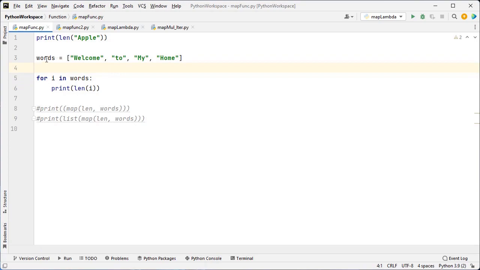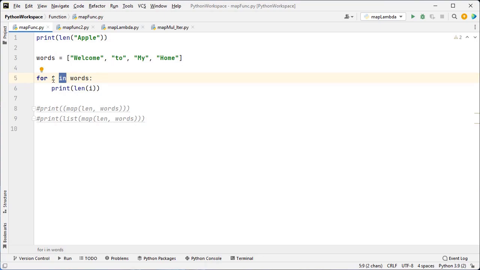So, this is the name of the variable. What object is this? This is a list because inside the square brackets we have the elements. How many elements do we have? 4 elements. Now I want to count the number of letters for each word. What will I do? I have to implement the for loop concept. For i in words, membership operator in.